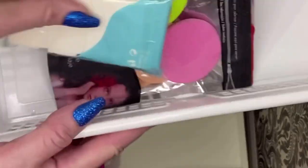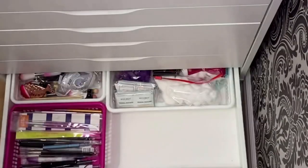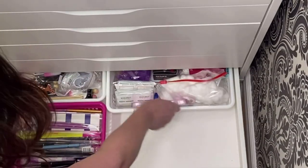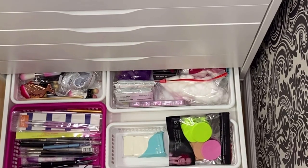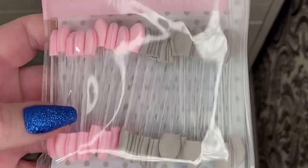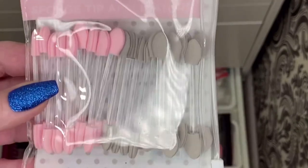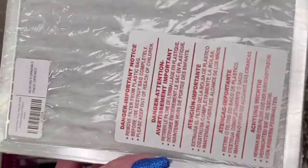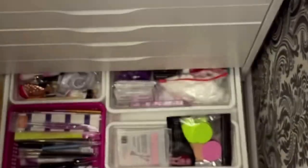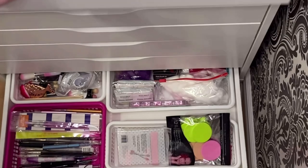I'm going to use this basket for the rest. We just have the sponges, and these can go into the soak-off section as well. I just want these from the dollar store — they're for the chrome powders. I'll probably put them in the bottom as extras once I'm done using the others I've already got, so I'll put them with the sponges so I can find them easily. My filter I'll put in my desk drawer since I'll be using it soon. The paints I'll probably just stick with my gels.